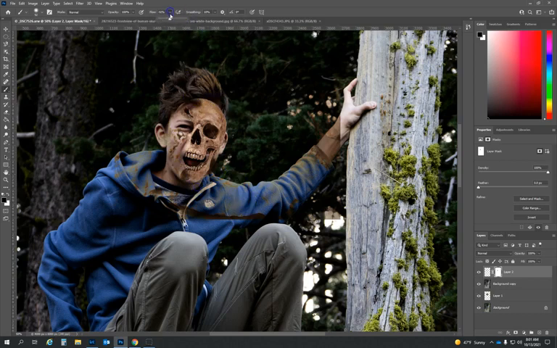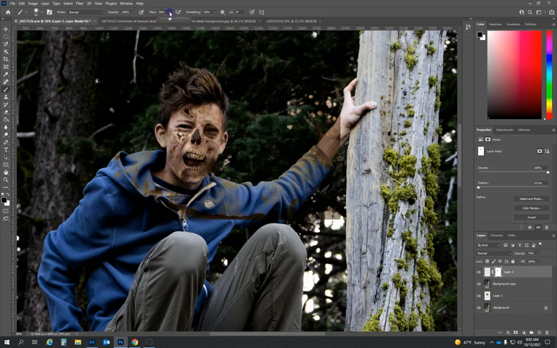And I think what we'll do is, I think I want to do that. And I'm going to decrease the opacity on the skull just a little bit. Try that out right there. And I think we're looking pretty good. Get a little bit of that so it blends a little bit better. Okay, so we're just going to go real quick on this. You guys can fine-tune it for sure.